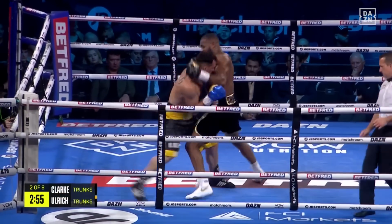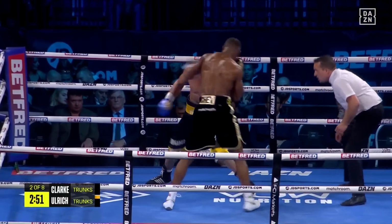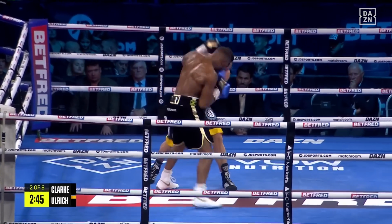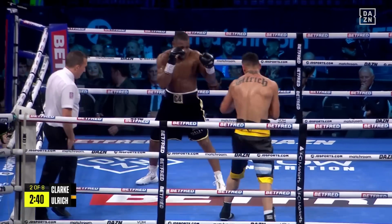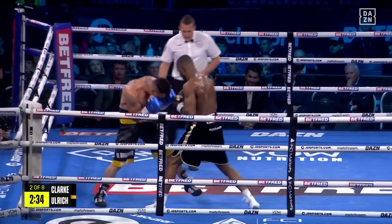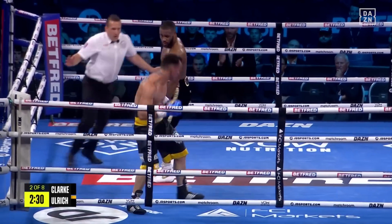So Sam Mullins just keeping Chef Clark calm in the corner, but he's come out in rip-roaring fashion, as he does so regularly. He's measuring with that jab, and his distance control when he had him hurt in that last round was good. When he had him boxed into the corner, he wasn't smothering his own work, and he's been defensively a little more aware. We talked about just occasionally getting clipped in the crossfire. Inevitable when you've got the kind of style that he has. How much recovery from the first round?